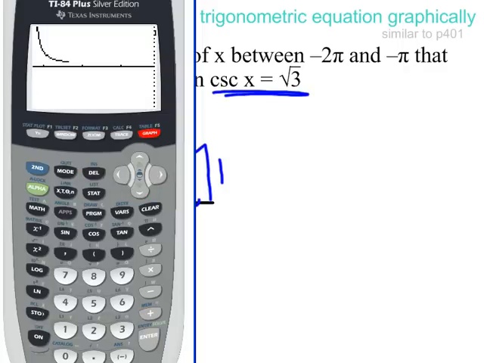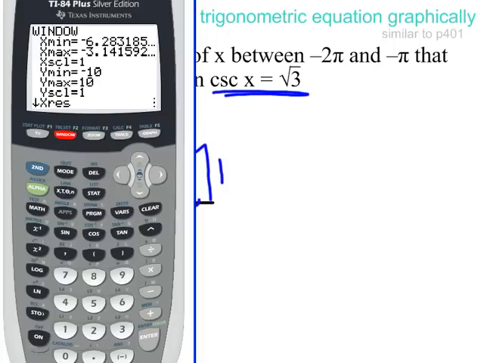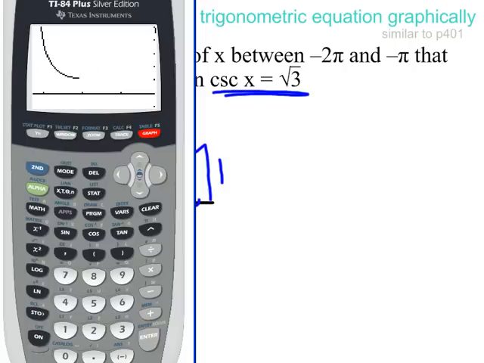Again, I'm expecting two intersection points. And I see my, and you know what, that's not the best window set. I mean, I could deal with that, but I'm wasting a lot of screen space, and it's a little hard to tell what's going on. So I'll tell you what, let's go ahead and make that y min. How about negative 1? The y max, let's just make that 5. And I think we'll see the intersection points a little more clearly.